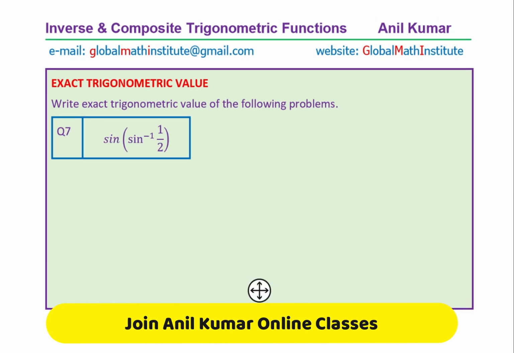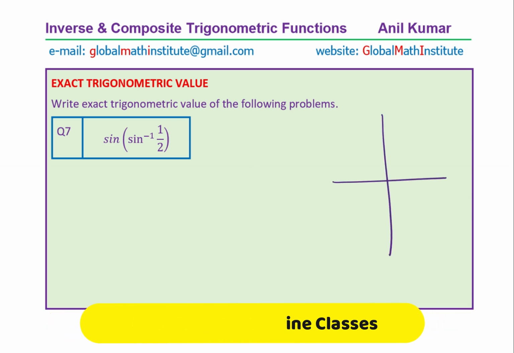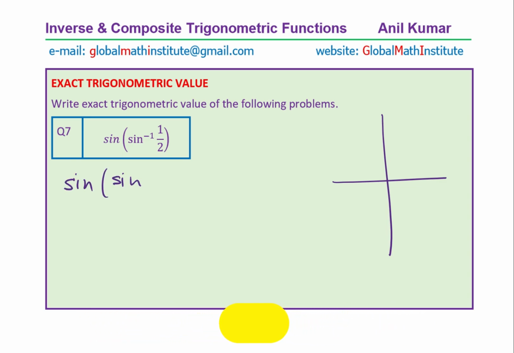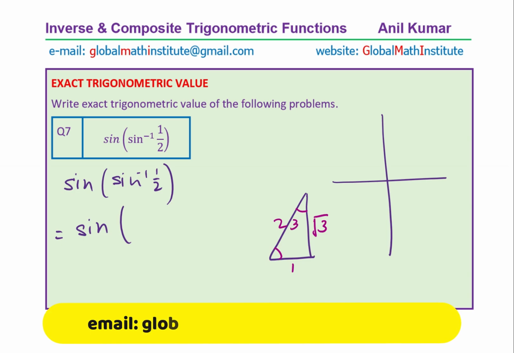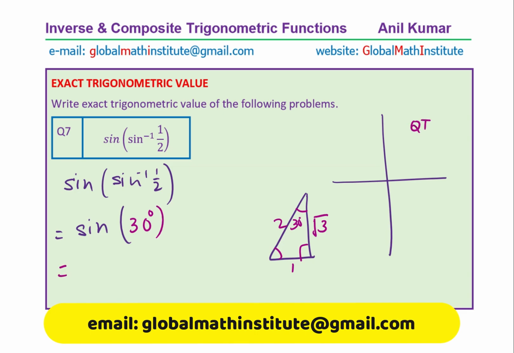Now let's take up the next question, which is sine of sine inverse half. So it is like inverse of the function. So once again, let me just visualize it for you. So sine of sine inverse of half. Sine inverse of half will be what? Well, sine inverse of half is when you look into this particular triangle, which is 30, 60, 90. So if you look from the 30 degree side, that is the angle. So it becomes sine of 30 degrees. You are in quadrant 1, and you know, in this quadrant, it's positive. Sine of 30 degrees, and what you get here is again half. So what you learn here is when you are in quadrant 1, then sine of sine inverse is the same thing. Perfect. Let's take up the next question.